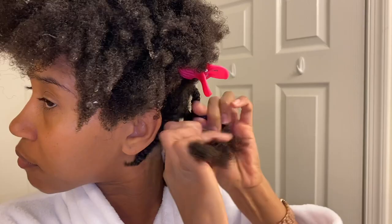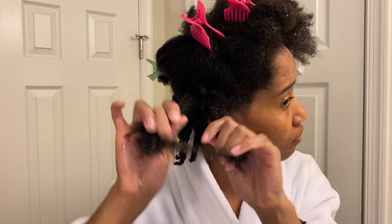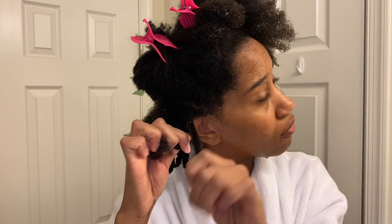So I like to do smaller twists. I know they take a little bit longer, but smaller twists make your twist more defined, and the larger twists give your hair more volume. So I like definition over volume because you're going to get the volume anyway over the course of a couple days. That's just how natural hair is. So I do strive for definition and make my twist a little bit smaller. It does take a little bit more time, but I don't mind that.